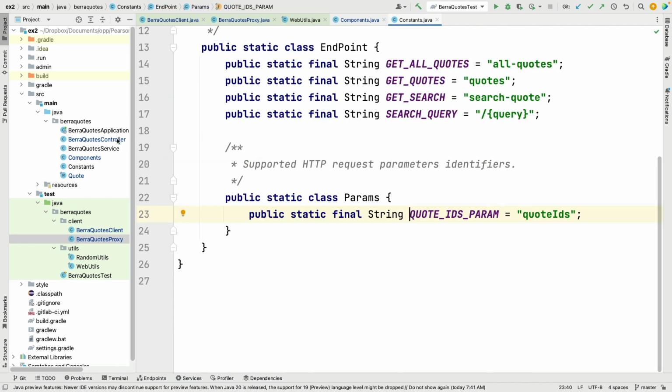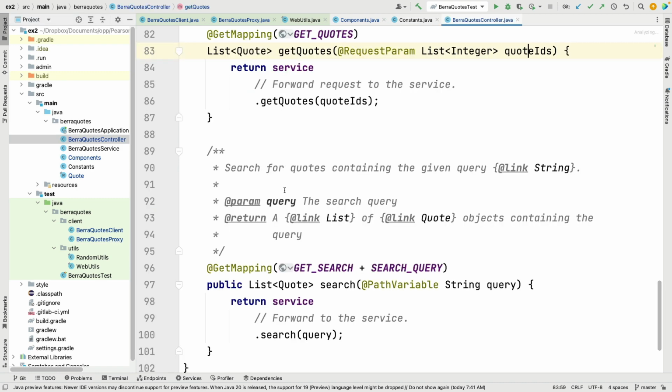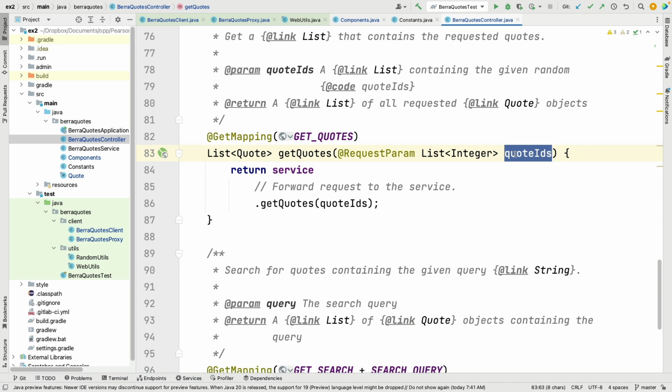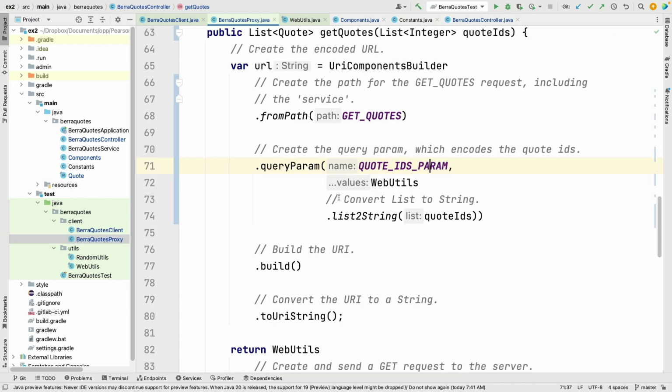And if you go over here and look at the BerraQuotes controller, you'll see that there is a name here called quote IDs. Those names have to match. So, let's just leave it the way it is, but that has to be something that is matching.